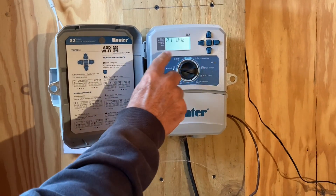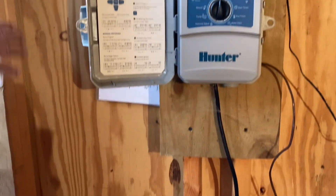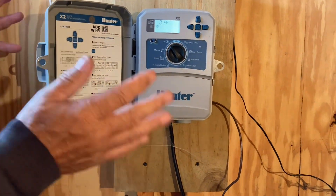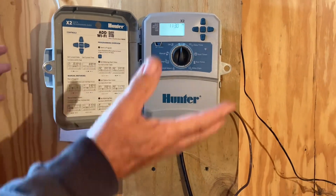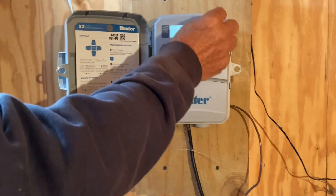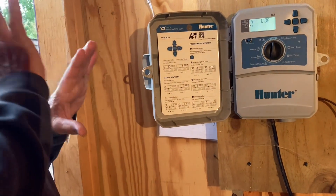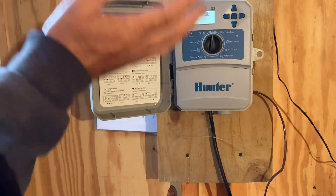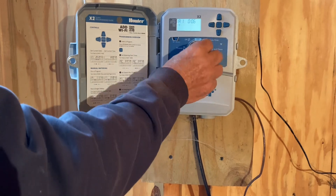Let's say I want to run zone three manually. I'll use this button to go to zone three and turn it over — zone three is running now. I'll turn it off and it'll blink. That's what I really like about this timer — it's very easy to control. If I wanted to run the whole program right now, all I have to do is hold this button down for a couple of seconds, zone one turns on, and the timer walks itself through the whole program. All three zones will water over the next 36 minutes of on time, though it takes longer because of those rest periods.